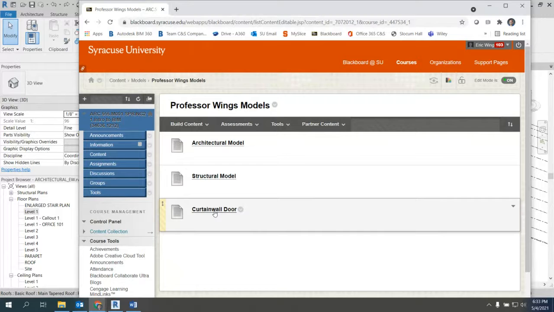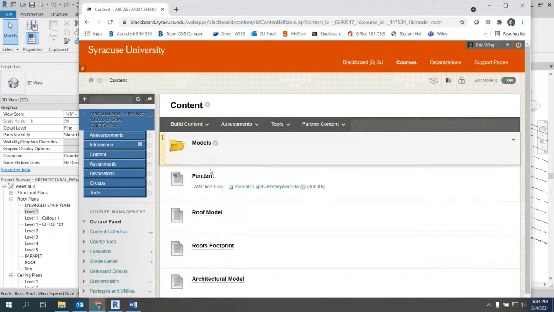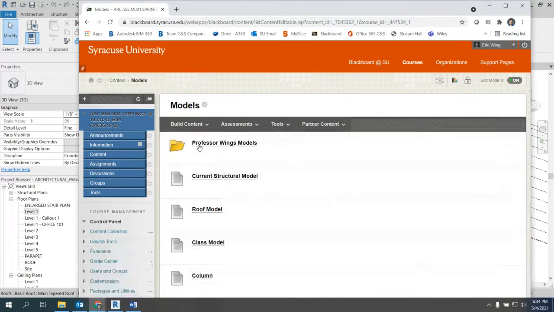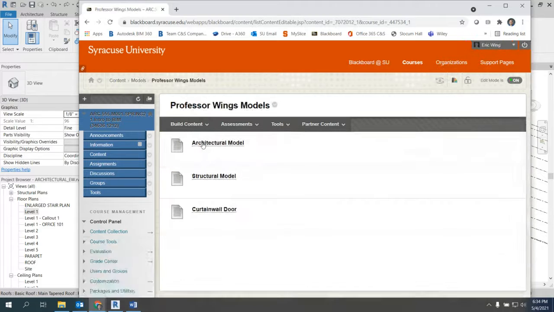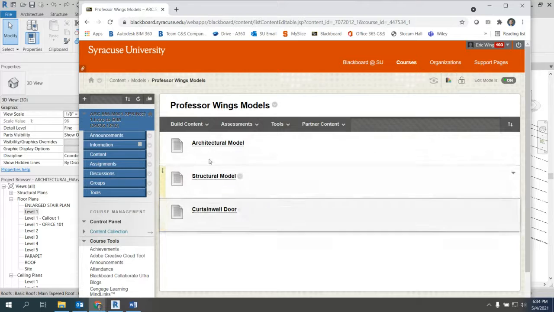If you've been having trouble when we've been loading families in, we're hopefully going to get to it. But I've loaded a curtain wall door to Blackboard, and we can get to that later. I'll minimize this just so you see it's under content: content, models, Professor Wing's models, current 3 models.